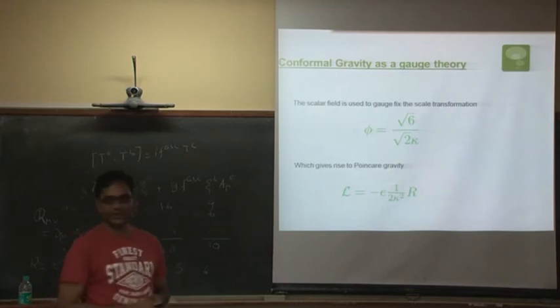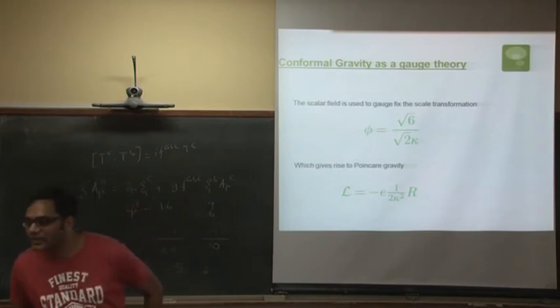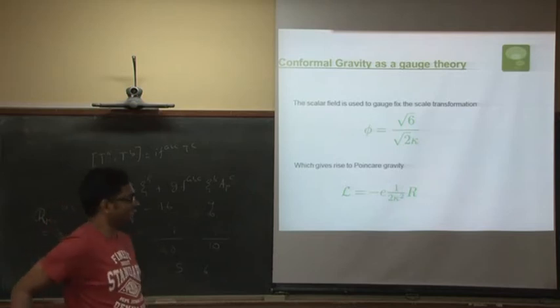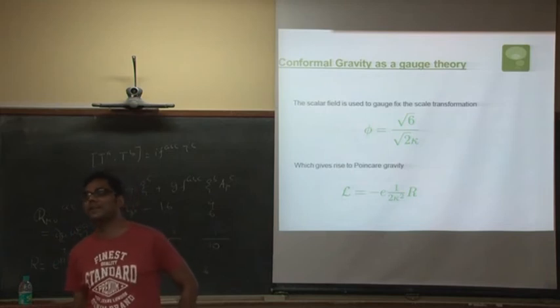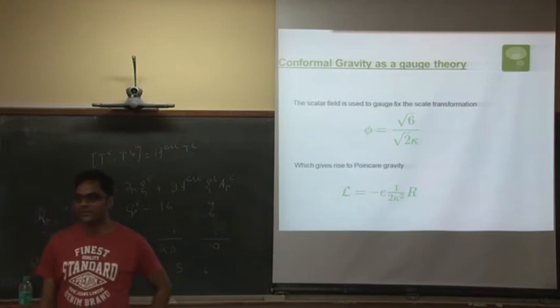Let me ask you something. Is it possible that gravity in our world arises through this mechanism? Is it possible that gravity in our universe is described by this theory? That would be interesting. I mean, is it possible there's some fixed point which is conformal, and somehow what we see is some gauge fixed version of this?